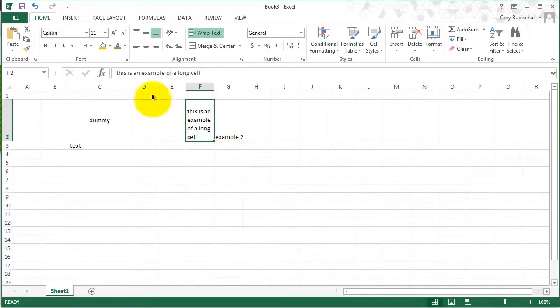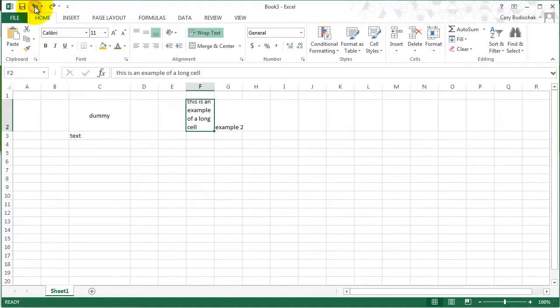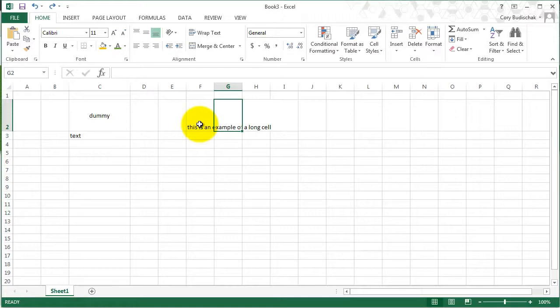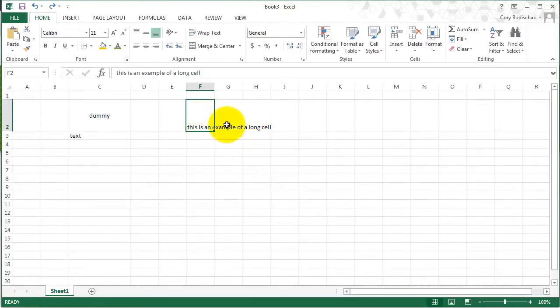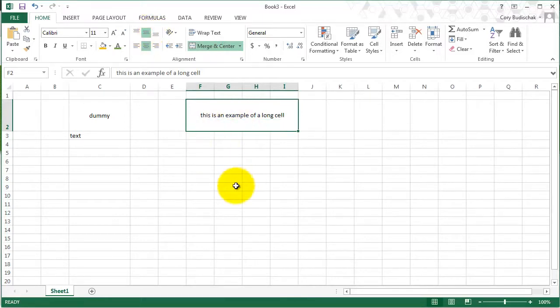Now the other thing you could have done is let's do a couple of undos here, and we'll get rid of example 2. So maybe we want this just to be a big cell, because maybe there's a bunch of data down here and we just want this to be one big cell that's like a title for all that data. So instead of doing wrap text, or instead of letting this run into other cells, what we can do is go ahead and select the cells we want and do merge and center. So this can be like a title. And again, I like how it looks like that. So that's what merge and center does.